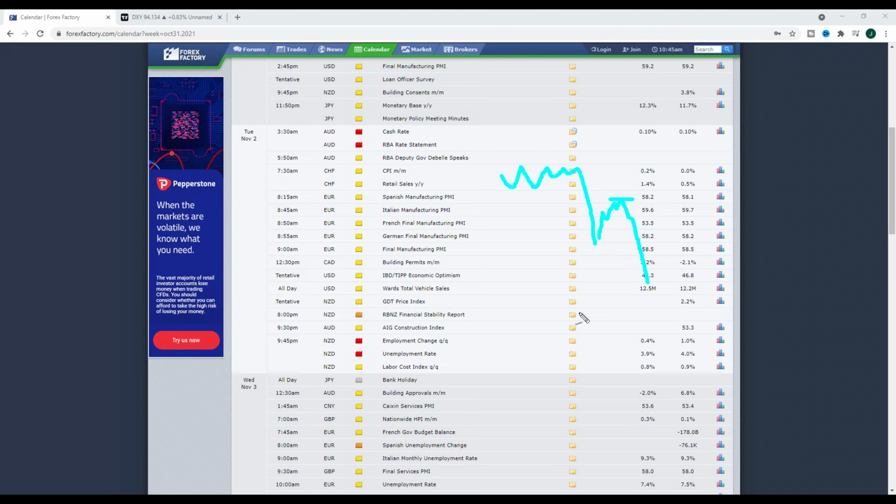We also have employment data coming out of New Zealand on Tuesday. This can also act as a catalyst. So again, look for the employment data to produce moves in the direction that we're looking for in the markets, and you can trade any pullbacks, any bull flags, for example. Look for the follow-through. And although the employment data doesn't have as much of an impact as the interest rate decisions, I wouldn't be too surprised to see the New Zealand pairs drifting into Tuesday and perhaps starting to move from the employment data onwards next week.